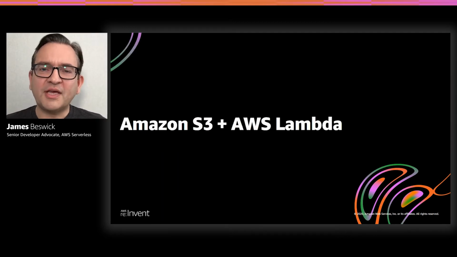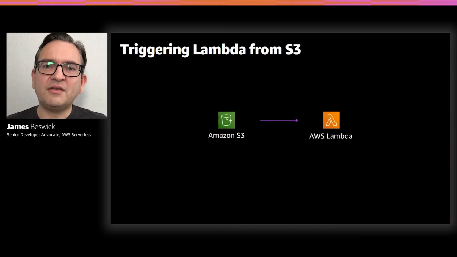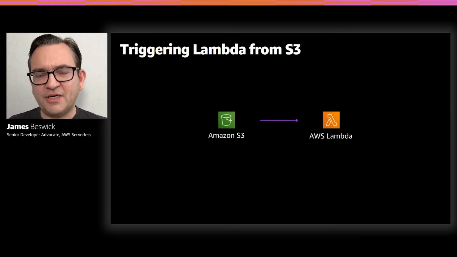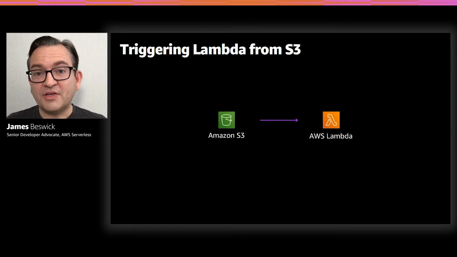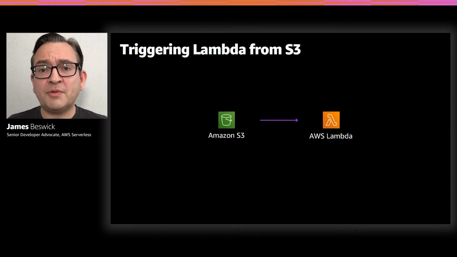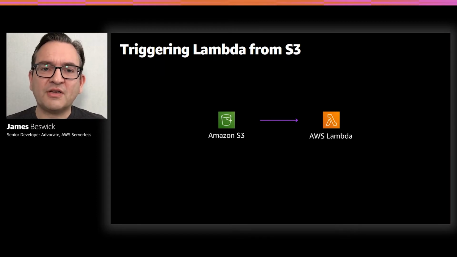Before we start with looking at the benefits of the S3 to Lambda pattern, it's worth recapping how this integration works. When objects are created, copied, or deleted in S3, S3 can invoke a Lambda function. It can also do this when a Glacier restore is initiated or completed, also on delete when an item's either permanently deleted or just the delete marker is created, and also when an object is lost in reduced redundancy storage.